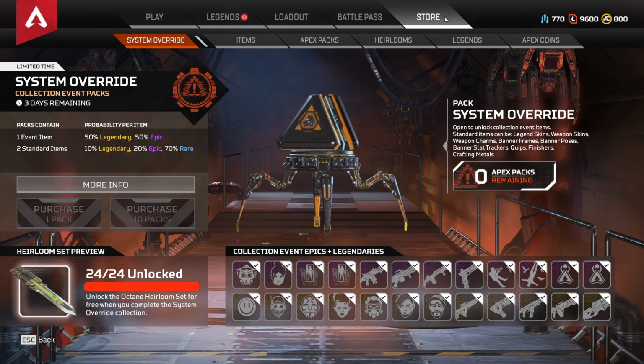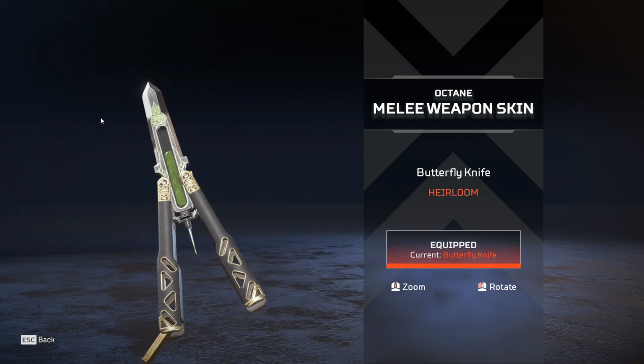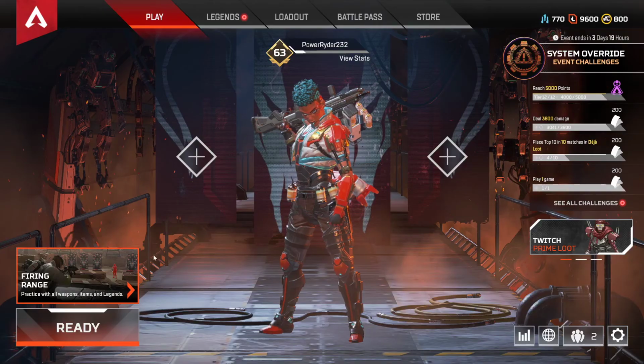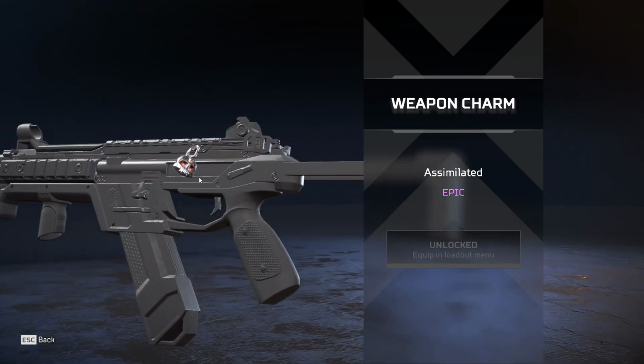I recorded them in two separate times, buying the entire event shop, including the heirloom for Octane. Absolutely amazing, and I'm really happy I was able to get it. But what I will be doing in this video is a full review of all of the event skins and cosmetics, including the little charms. I can't exactly remember where I put them, but we'll go over that later.